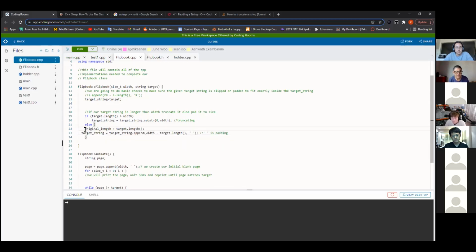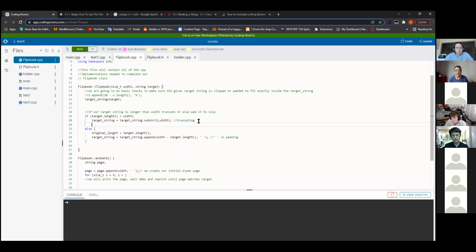And in the previous condition, the if part, the then part, we want to say original length equals width. In fact, if the original length is equal to width, you won't get any animation, so that'll be a bad idea. But we'll do it now, right? In the original one, in the then part, above the else, you want to say original length equals width. And that also needs to be within braces, right? So here we're doing a bunch of things which I think will all be useful.